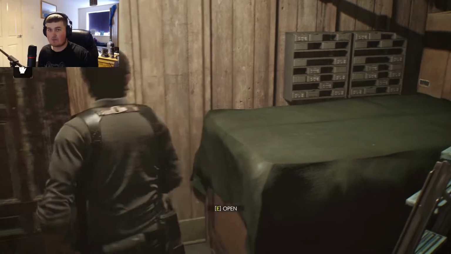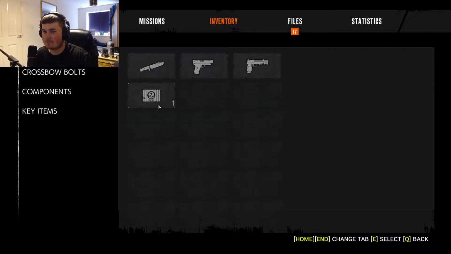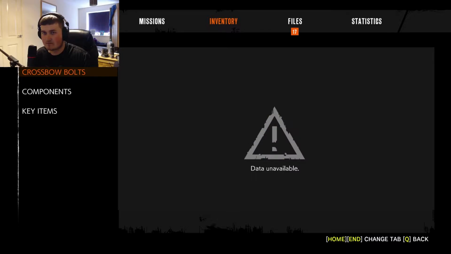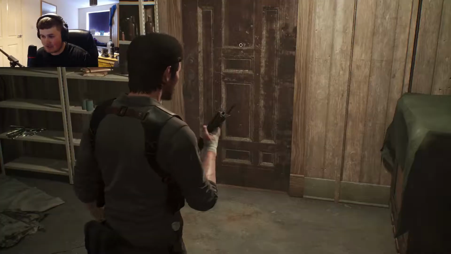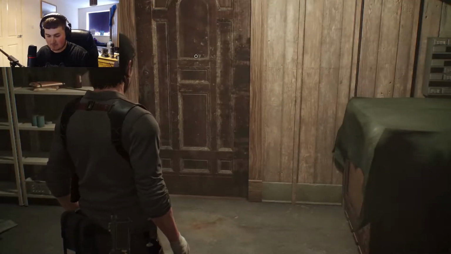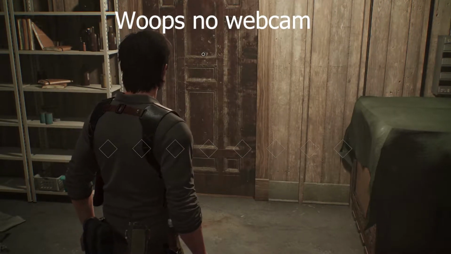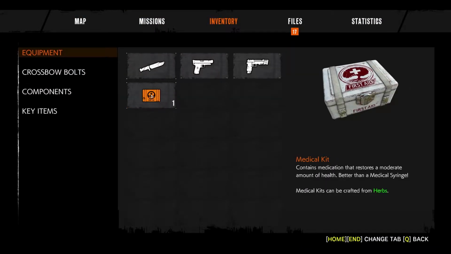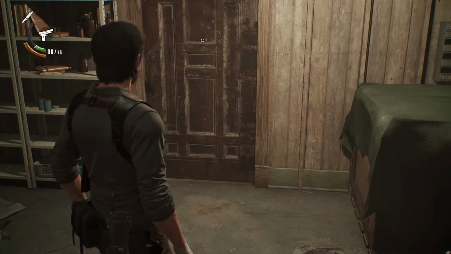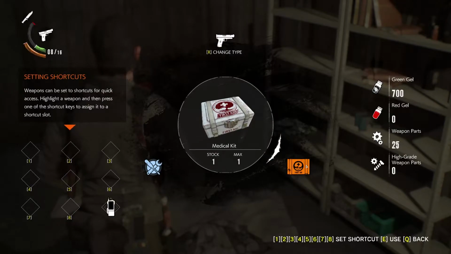Oh, another weapon parts. Right, just come on, tell me how to... I've already got a med. How do I see my inventory? That's how I see my inventory, obviously, but... I got an idea. Can I press that and press 1? Nope. Oh! It's with the mouse key.